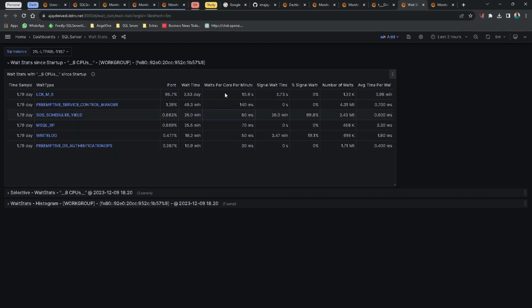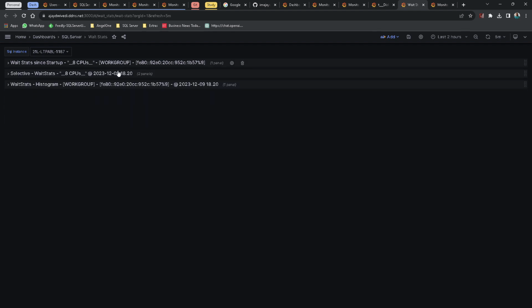Then you get to see percentage, wait time, waits per core per minute, and pretty much every piece of information regarding the waits that you get to see in sp_BlitzFirst. sp_BlitzFirst is a stored procedure. I took that motivation from Brent Ozar's First Responder Kit for displaying this information.